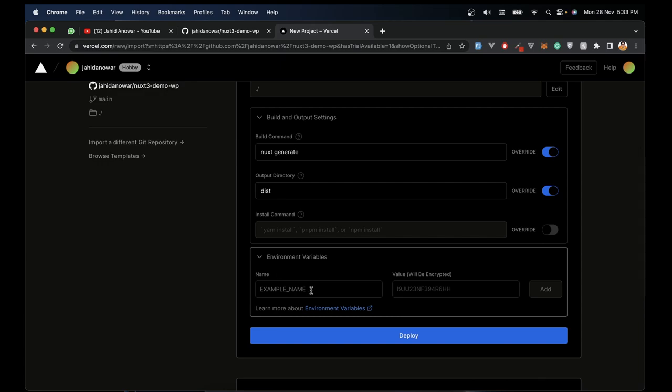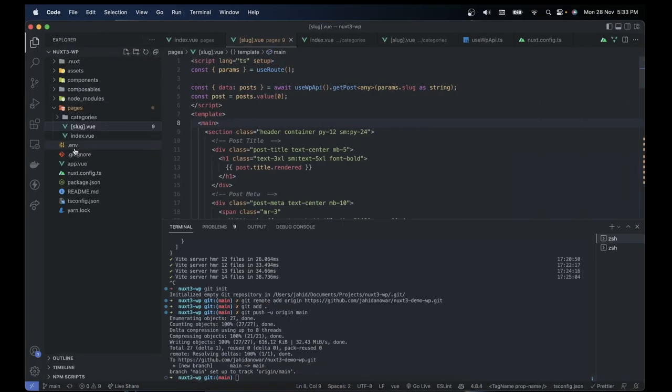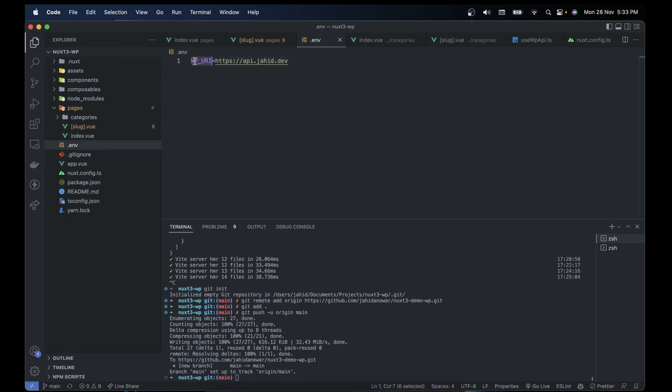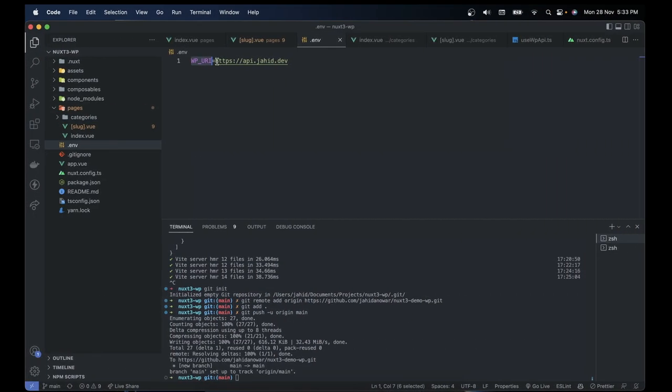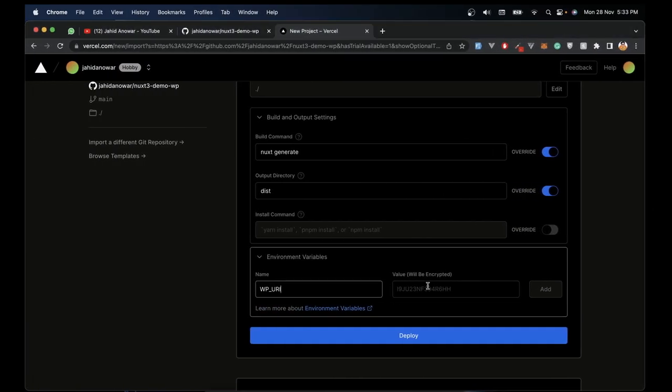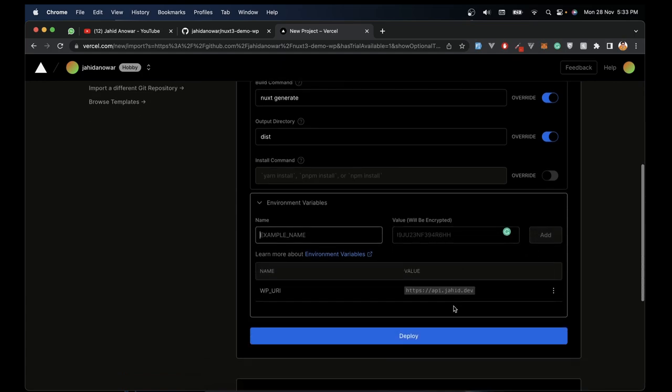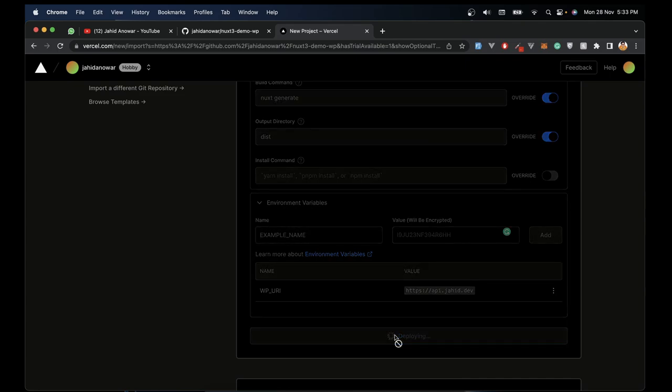And then for the environment variable, we need to give the environment variable. In our case, we just have one environment variable, which is in this env file. And inside that, I only have one variable. So I'll just copy this key and I'll just paste it. So when you are doing it, make sure you put your website URL, not mine, okay? I wouldn't mind, but don't add mine, okay? So added, and now click on deploy.